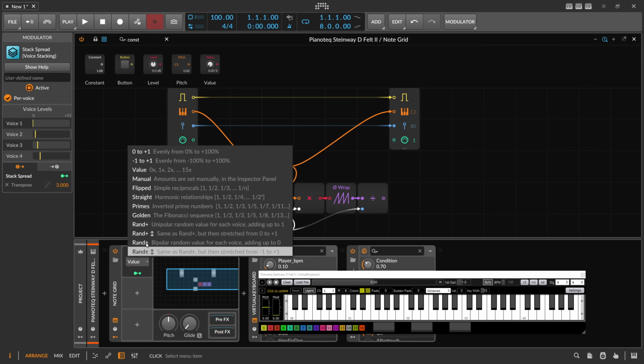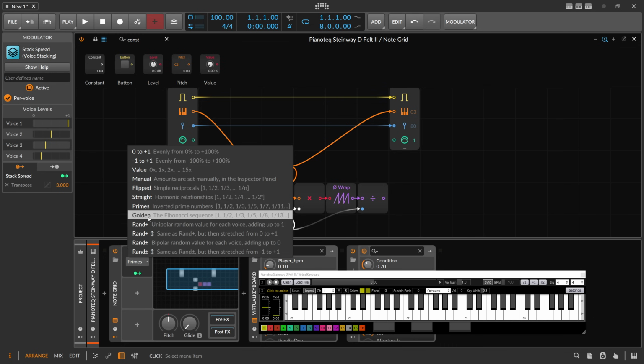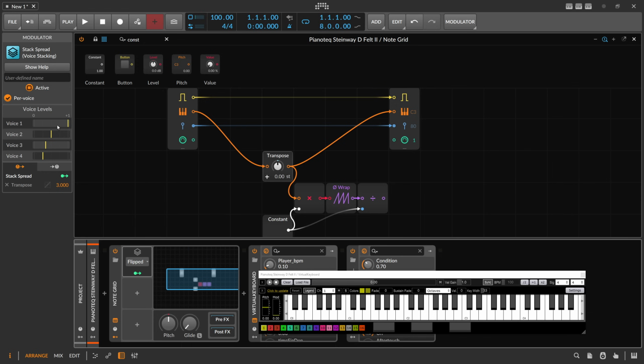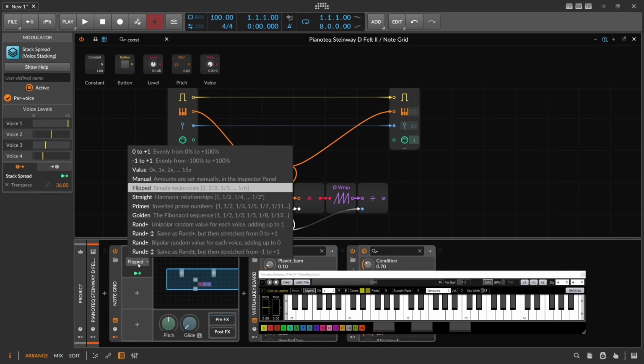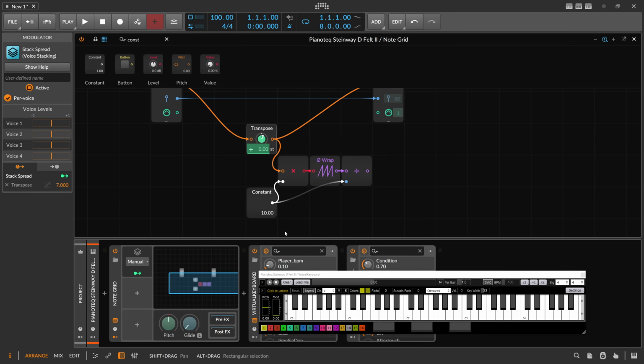You can also switch here to primes or golden. You can see on the left side the voice levels here, which voice gets which value. I don't know why golden and primes is the same, but it's roughly the same probably. So you can see the relationship here and how it pans out. So you can modulate this maybe by 36, which is 3 octaves. You can create interesting chord shapes with this, maybe. You can also go back here to manual and modulate this again by 7. So we have now 7 semitones, or fifths, stacked on top of each other again.